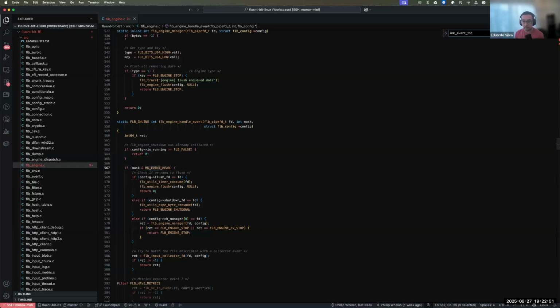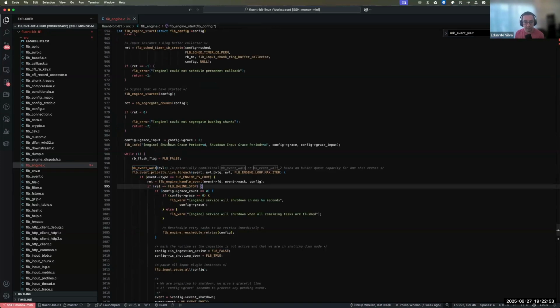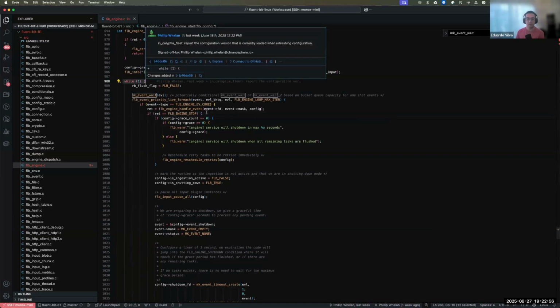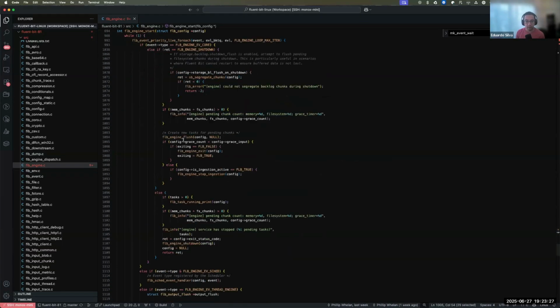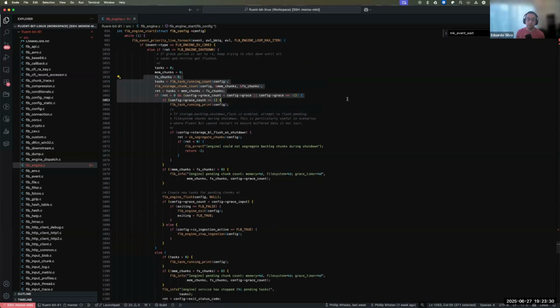Okay, this is the main event loop. Here's where we have a while one. Of course, this loop might break if you exit Fluent Bit. So event wait starts waiting for all the events to happen in Fluent Bit. Events means, if a plugin was started and wanted a timer that is triggered every 2 seconds, that will be seen here. And when that timer is triggered, this will invoke the plugin that was asked to be invoked when this event happened. And then we have as well the concept of the schedule, reschedules, how we process the tasks.